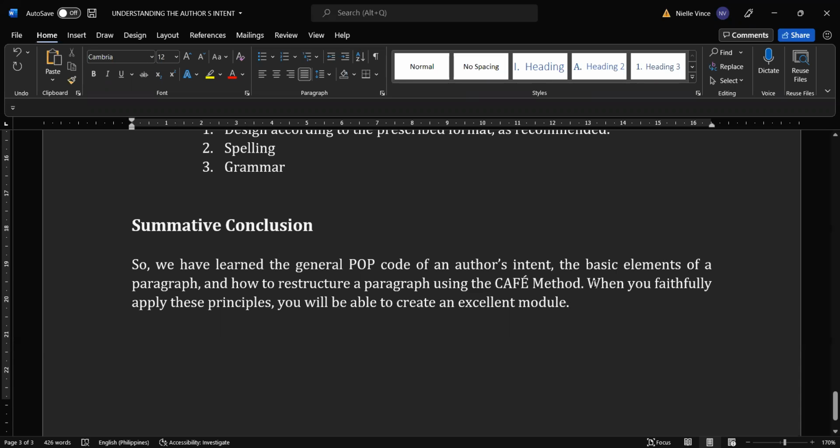Katulad nitong ginawa ko dito, ito. Okay, wala naman ito sa conclusion, no? Okay, ang sabi ko rito, when you faithfully apply these principles, you will be able to create an excellent module. So, dito lang po, na portion na ito, ang nandoon sa tinatawag conclusion or the main points.